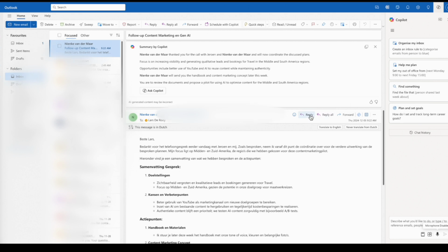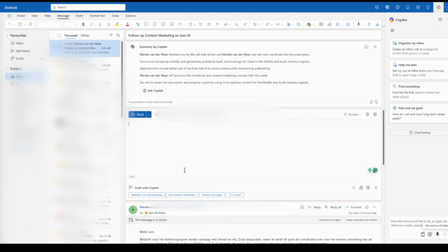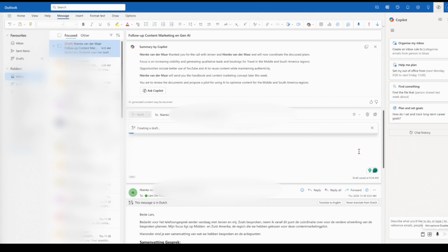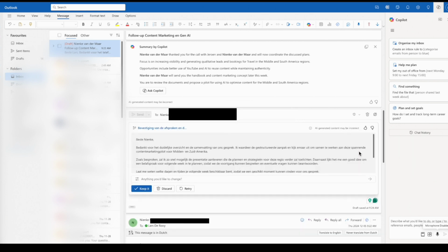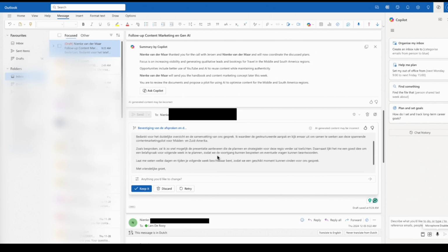You've summarized your email and now you can use Copilot in Outlook to help you to create an email. So here you have some prompts: thank you, or wait for document, or ask for contact, or custom. And when you click custom or slash, you can get this and you can draft an email with Copilot. So here I will write down a prompt and then afterwards I will hit generate. And now we've got an email that's responding to the email that this person has sent me.